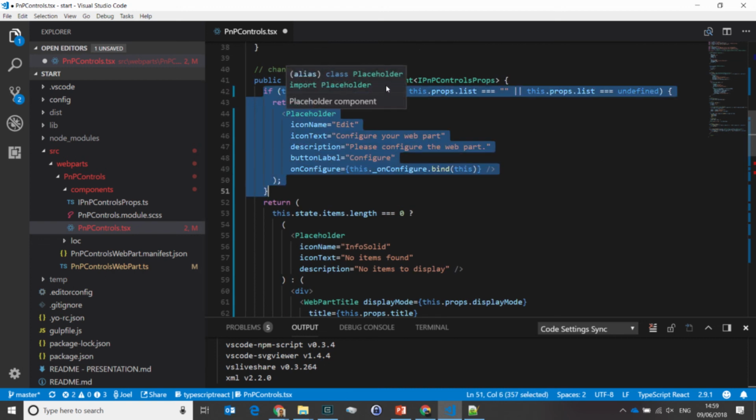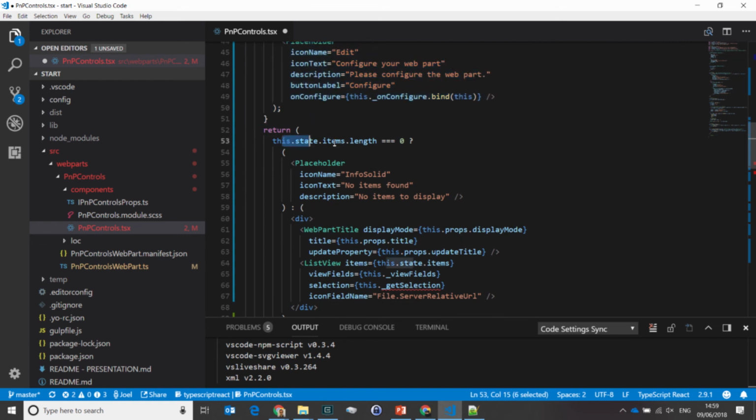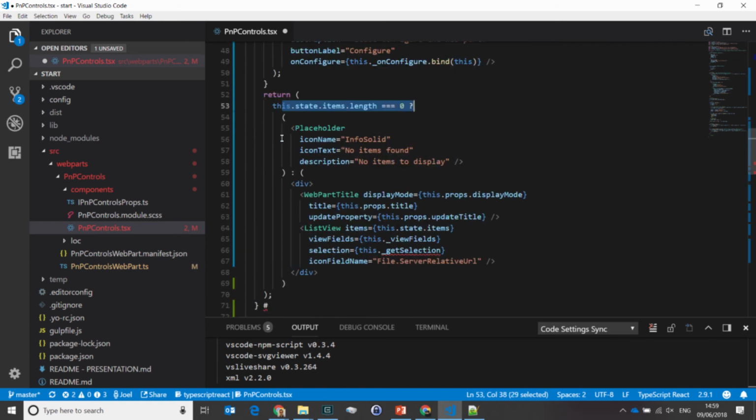If there is no configuration, we just display the placeholder with the option for the user to click and configure. If the configuration is valid, we display the placeholder if there is no items, of course with different information and no configuration button. Otherwise, we just display the web part title and the list view.